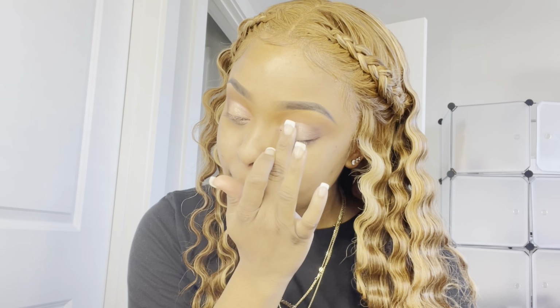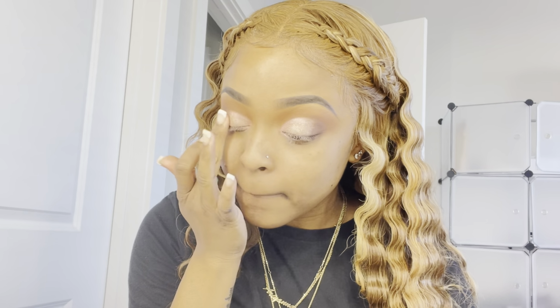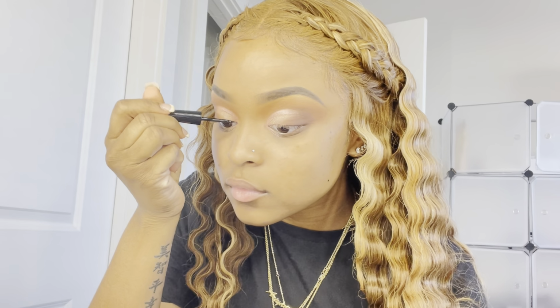I tried to use my finger, but it still wasn't as pigmented, you know, it wasn't coming off how I really wanted it. But yeah, and I also spray it with some setting spray before I apply it.